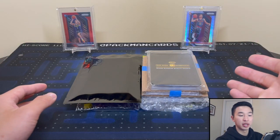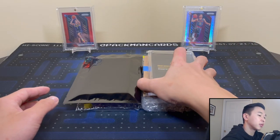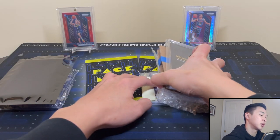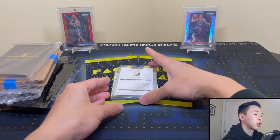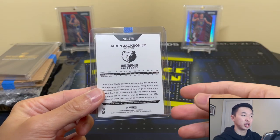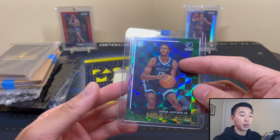We have two pretty sweet pickups and then two more right here. So let's start with these. I have four cards here — in recent mail days I've been taking them out of the packaging ahead of time to save time and keep things a little cleaner and more organized.